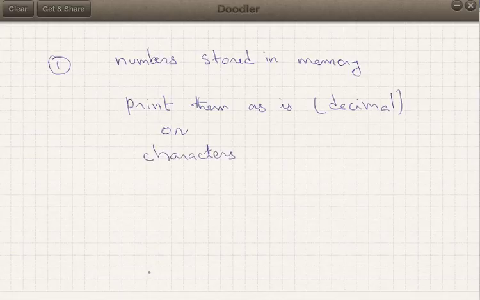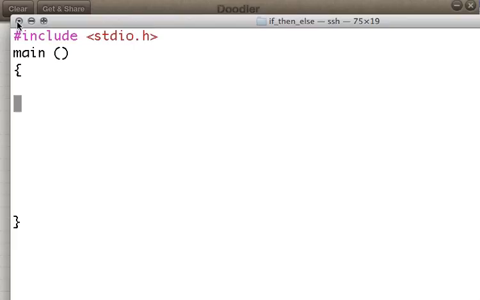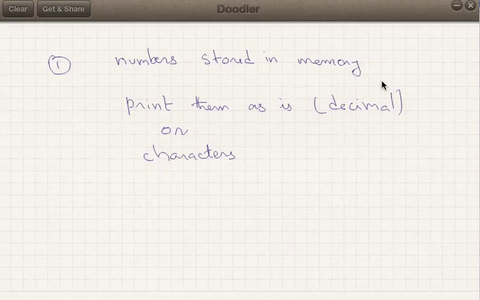All right, so let's write a simple example. Here it is. I think I killed my stuff. Let me reopen it.